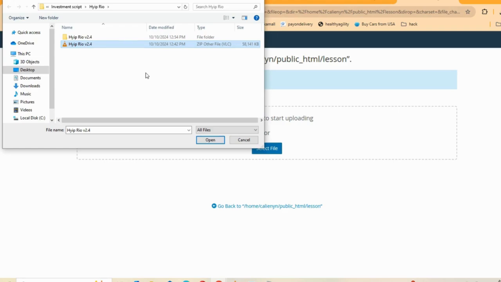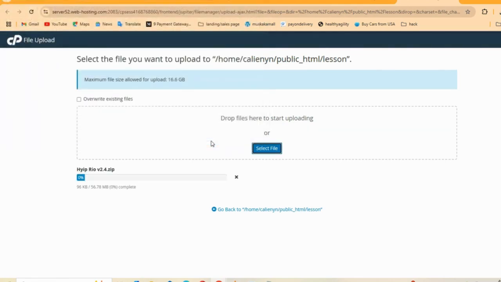I opened these files before, that's why it got me to this place instantly. So this is the file, Hyiprio. Now I select this and click on open. Then I'll allow this to get to 100, and once it gets to 100, then this blue color here will have to be green.